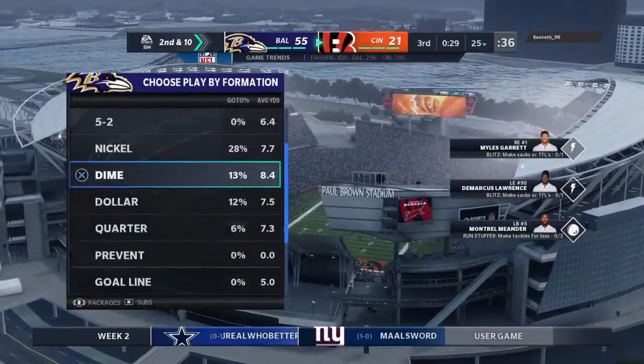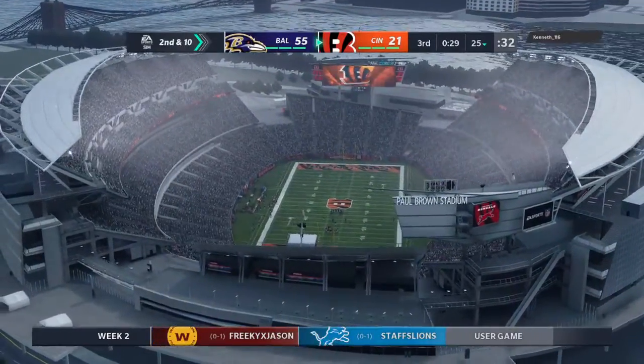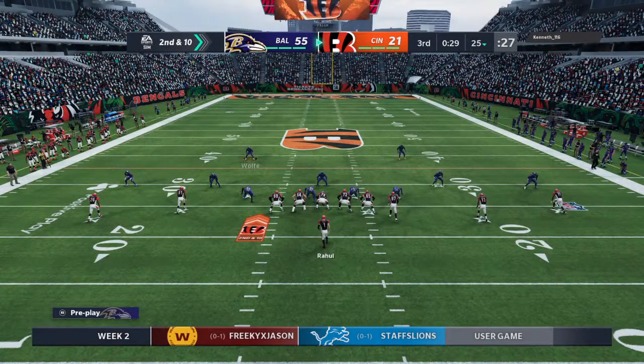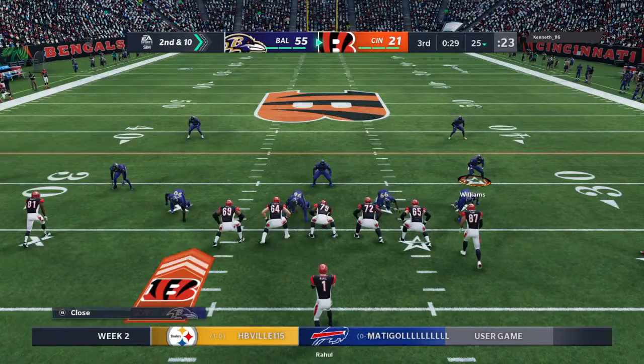And he was hit as he threw it there, and it forces it incomplete. Quarterbacks work all the time on manipulating a defense with their eyes and their head movement. In this case, he just stared the receiver down. That allowed for excellent coverage, able to knock that one away.